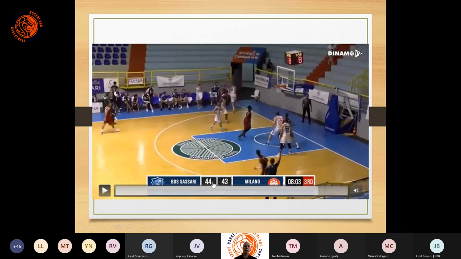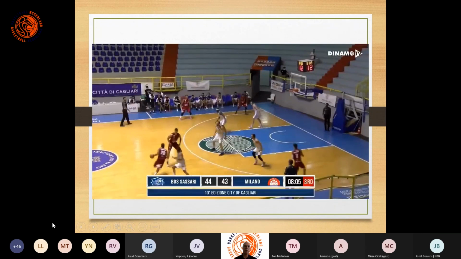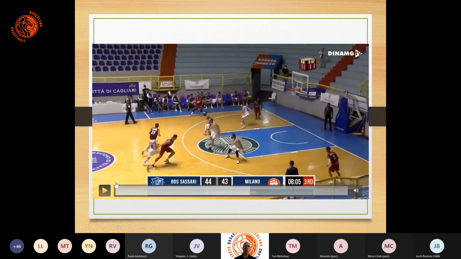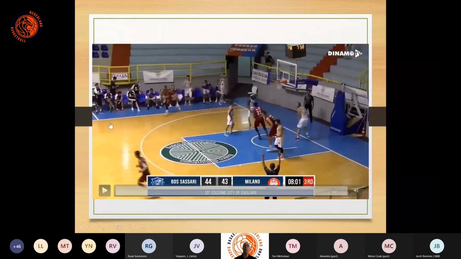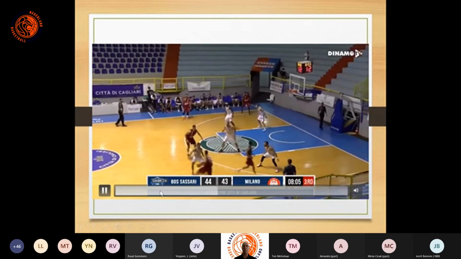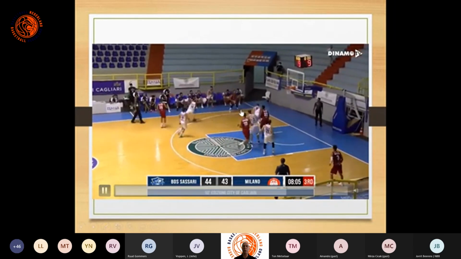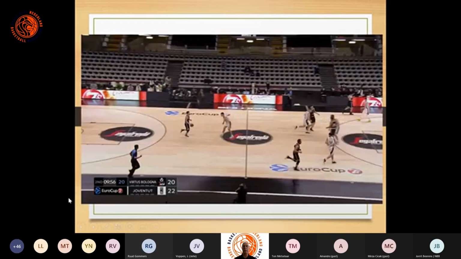You see what they did? Look here at these two players and look what they are doing. This player is the next player. Okay? So we go. Now, this guy from the corner was cutting, and this guy was shifting to the corner. So his man wanted to meet him here, but he was not here anymore. He was already in the corner. Let's watch this again. Look at the action that these two players did, and he's open for a three-point shot. That's something that we do against next defense.